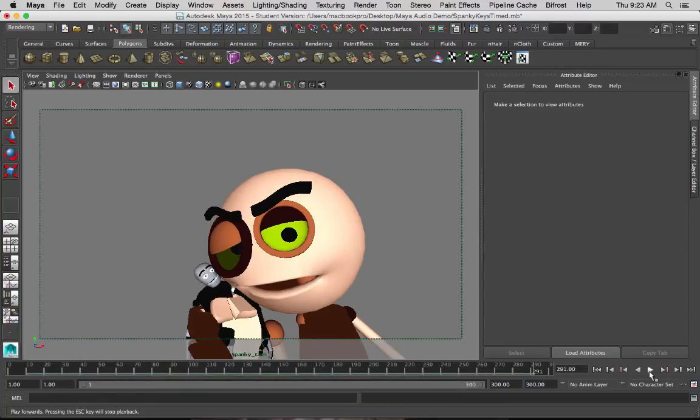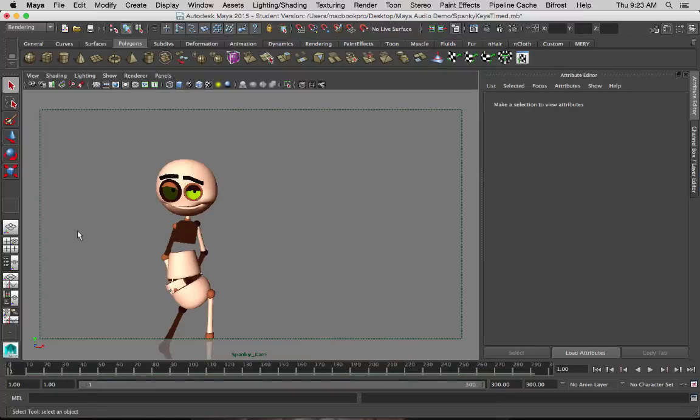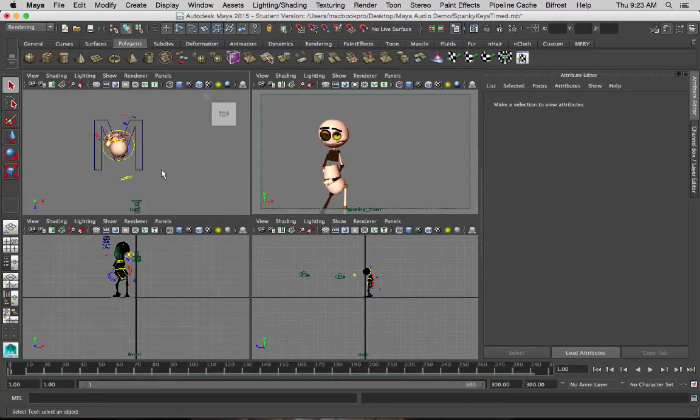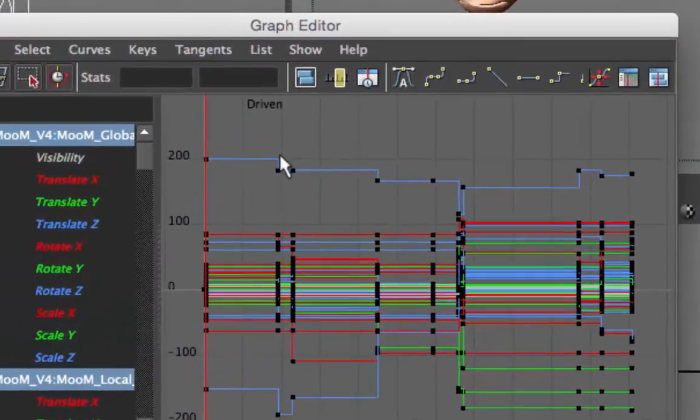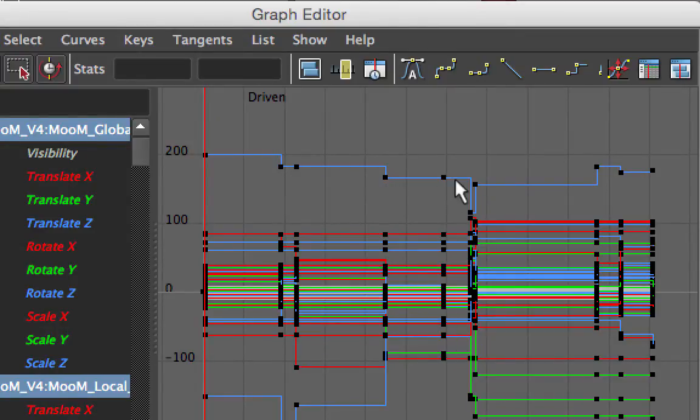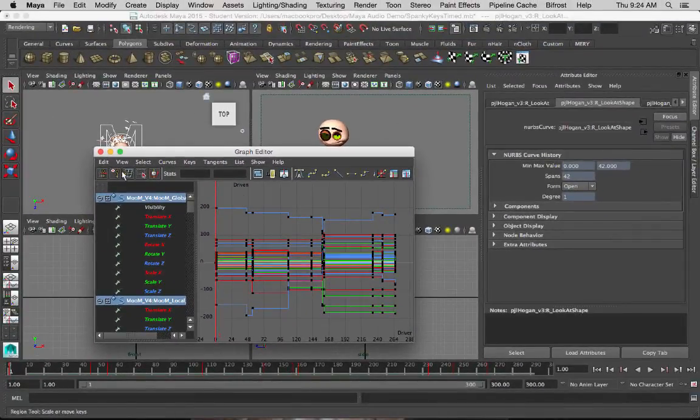So as you can see, the character steps through his poses, just pops from pose to pose. And let me show you what the graph editor looks like. So every pose is simply held till the next pose arrives in time. So this is how you get started and proceed with your blocking. Just focus on the keyframes, just telling the story, and that'll be your first pass.